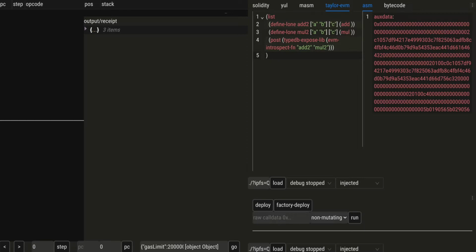This is an IDE for our Taylor EVM language with a compiler, deployer, and debugger. This code defines 2 functions, add2, which adds 2 inputs A and B, and mul2, which multiplies 2 inputs A and B. Both of them put one result on the stack, C. Using the exposelib function, we encode these function definitions for deployment within a storage contract.